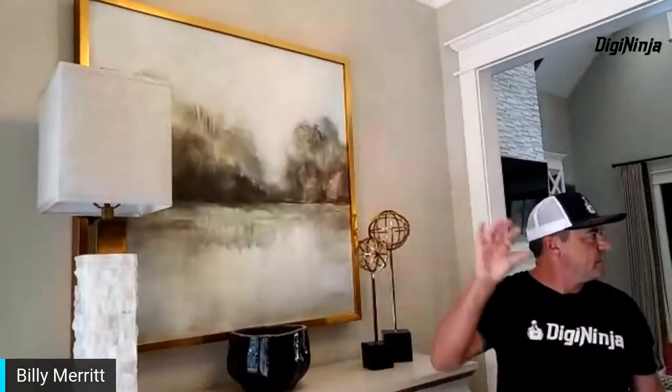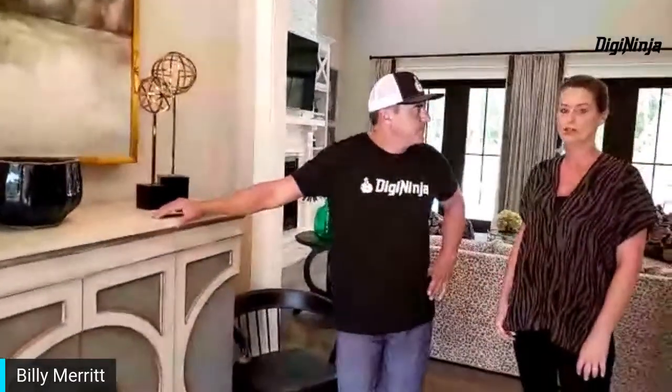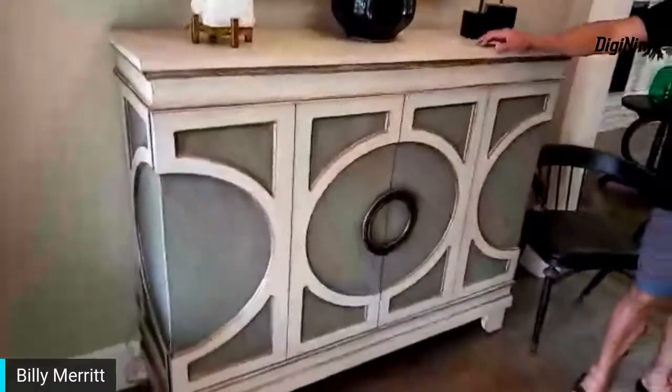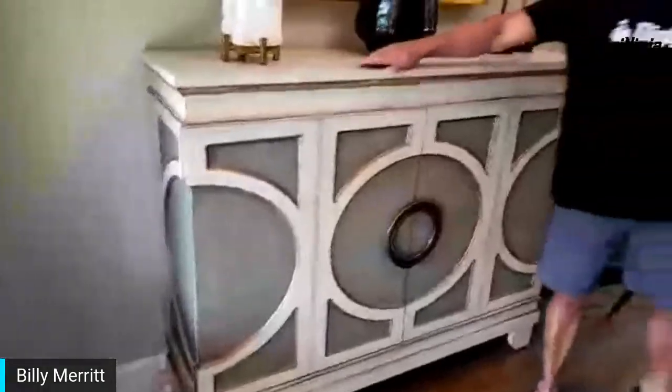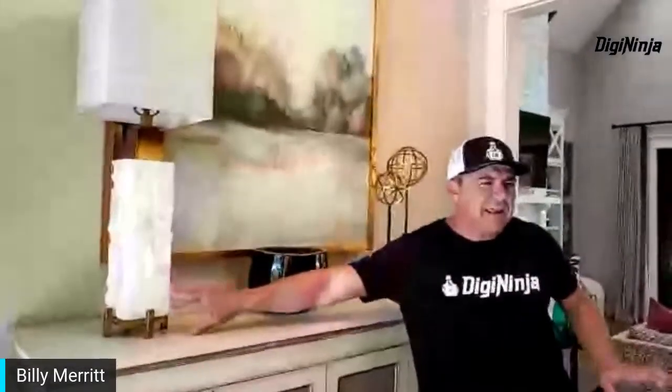Anyway, this was, I won't say an afterthought, but you didn't decide on this. I don't decide on any furniture or art or anything like that before I'm in the space. So I have to feel it first. So you didn't know that this piece was going to be here. Absolutely. What is this called? That's a sideboard. Whatever you like to call it. Now I do notice this was something you added later too, and I think that might be because it matches the fireplace a little bit. Sort of. Not necessarily. I just loved it.